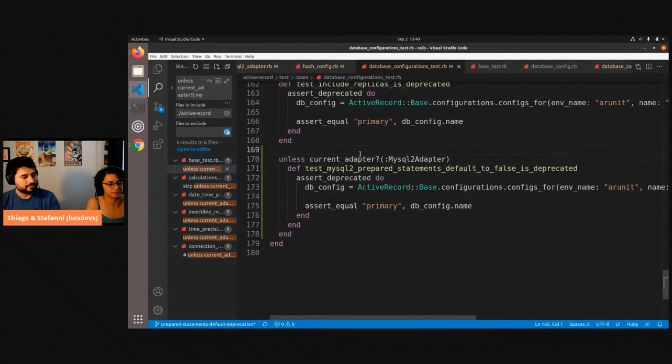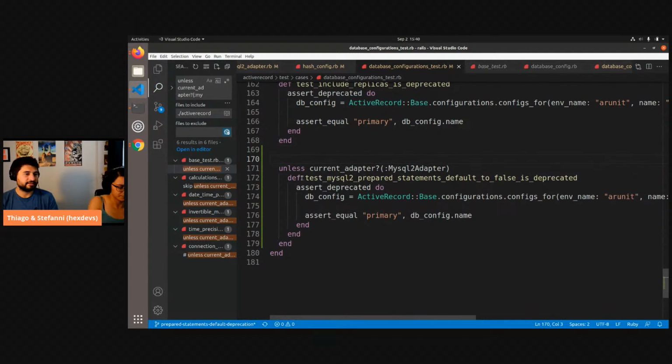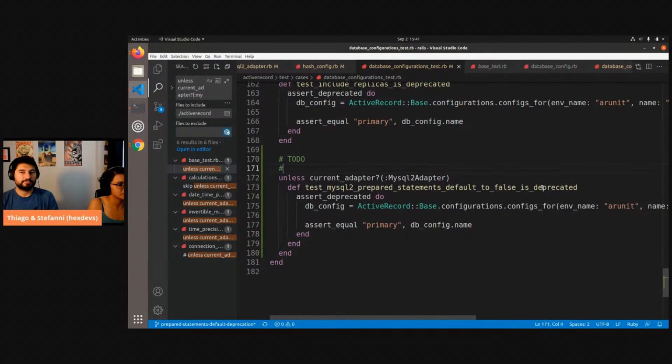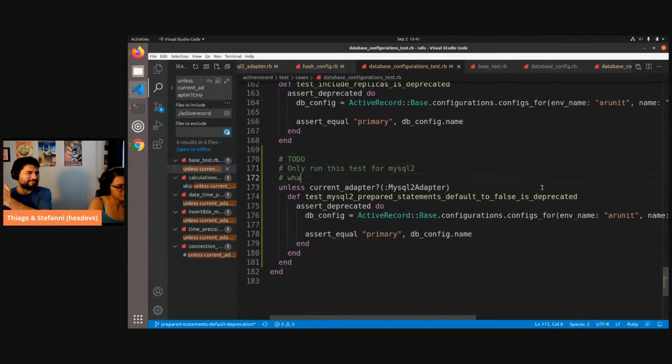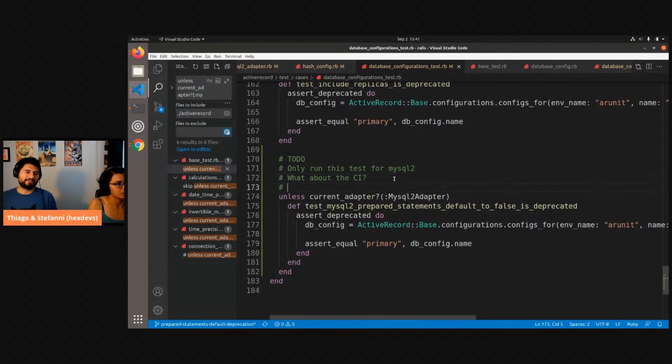So we do have the test here, and the test works, but we still need to figure out, we only want to run this test when the adapter that is being tested is MySQL. And there's also something on the CI where they set the prepared statements depending on an environment variable, which is kind of tricky. So we might need to check that as well.